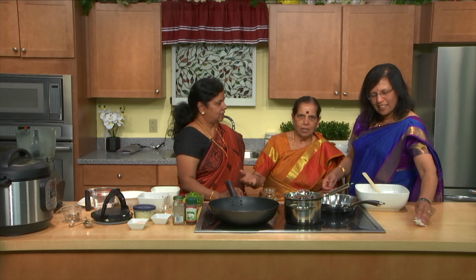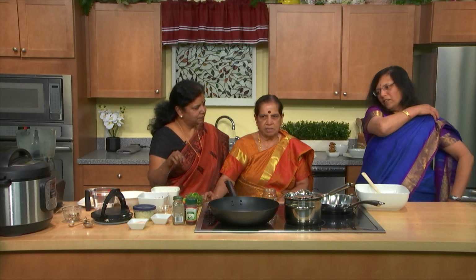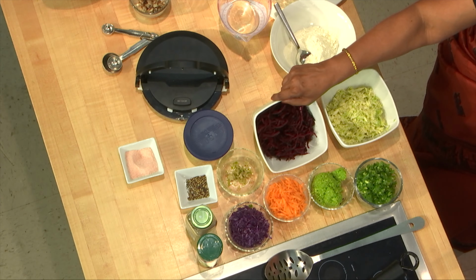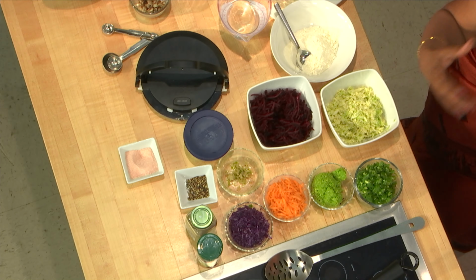Before that, we can show you the various ingredients we use. And this is the secret, really, the beetroot, because the red color made it look a little reddish and gave the vegetable cutlet the feel of a non-vegetarian one. Very good iron content in beetroot, and nitrate. And you want to talk about the colors, Humsha? Yes, we chose a rainbow of colors, blue and red and green. There are seven colors in the rainbow, so you can choose whatever you want.